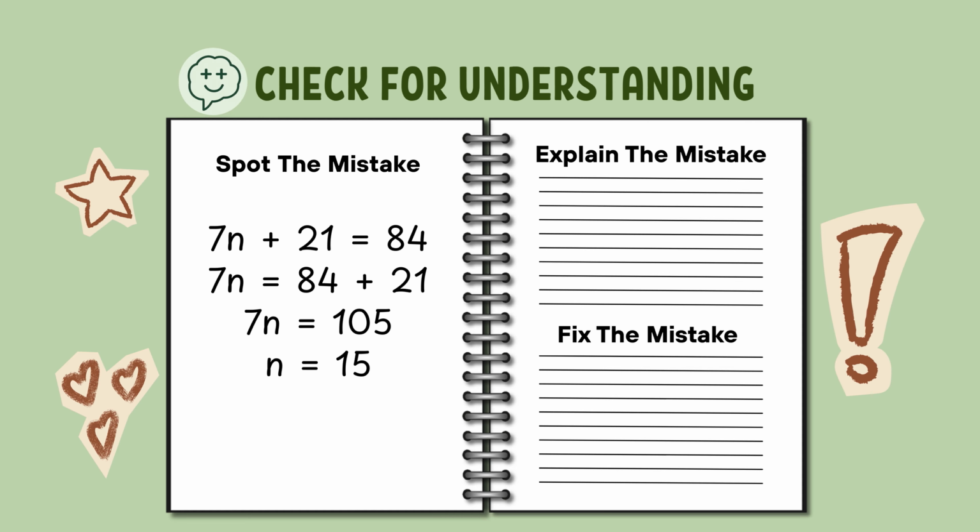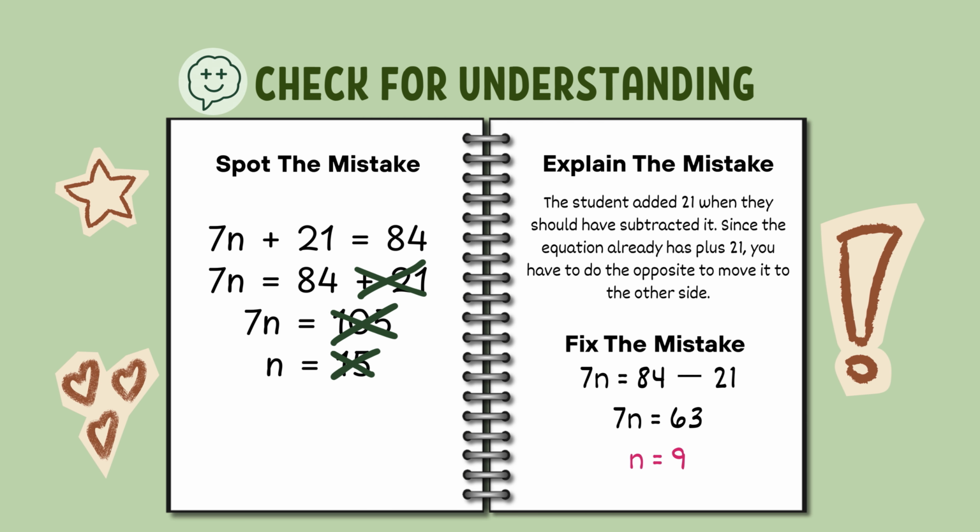All right, this is it. Our final check for understanding. I would like for you to spot the mistake, explain the mistake, and fix the mistake by redoing the work. Go ahead and pause and try it out. Here is an example explanation, and here's how you fix the mistake.